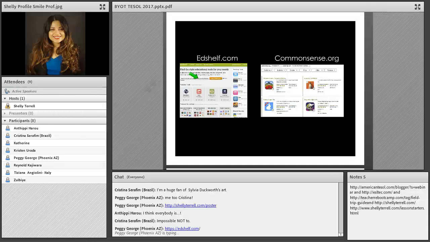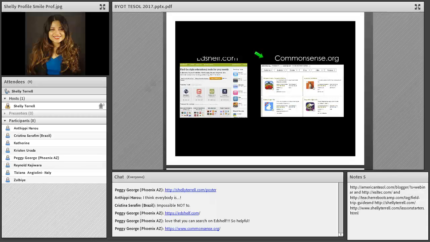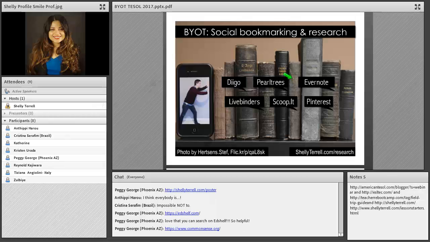And then Edshelf will tell you all these teacher-reviewed apps, and it'll let you know if it's free or not. And it's just so wonderful. If you need to know any tool, you can go to edshelf.com. It's like the Google search for web tools. Teachers run this and recommend and have reviews about the different tools that are listed. Common Sense also has a list of tools with ratings and reviews as well, but I find Edshelf much more helpful.